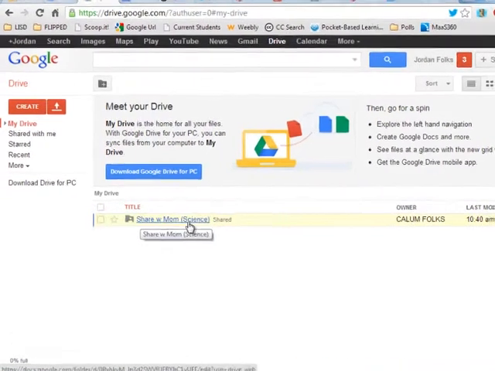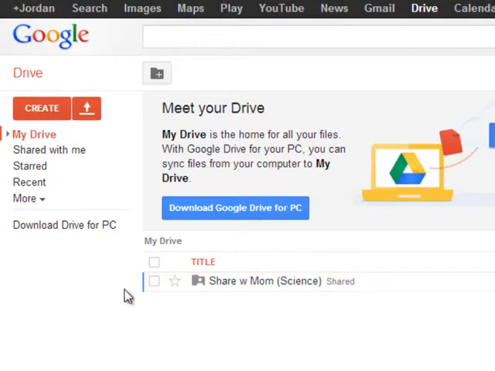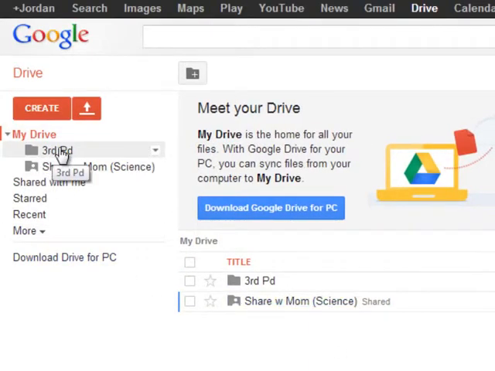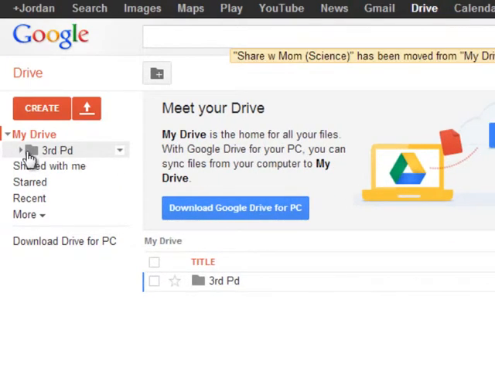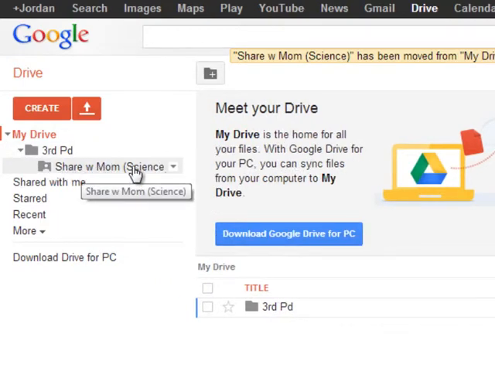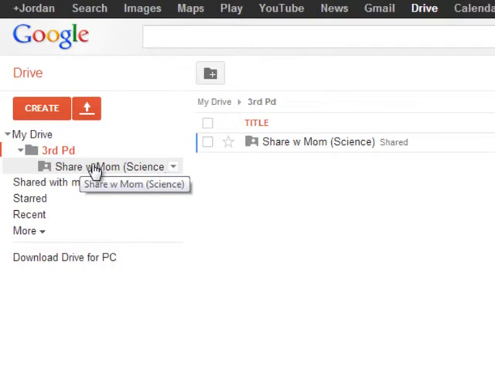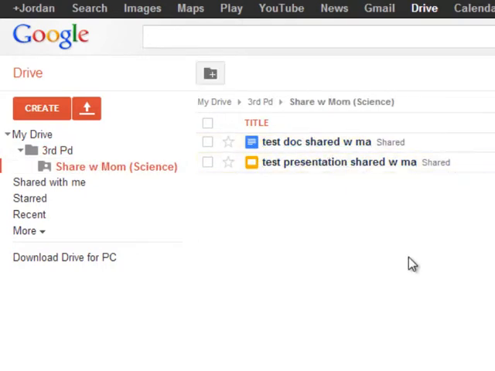So we could have folders shared by individual students that we could then stick in. I'm going to create a folder right here, and I'm going to call this third period. And now I can take third period, and I can take the folder that Calum has shared with me, and I can stick it in third period. So I can see all of my students right here. So this could be Calum, this could be Jonah, whatever the case may be. All of the students within third period and the folders that they've shared with you as a teacher can show up underneath a folder you've created for that particular class. And then again, you can just bump in and see anything that they've created and worked on, add comments, modifications, whatever the case may be.